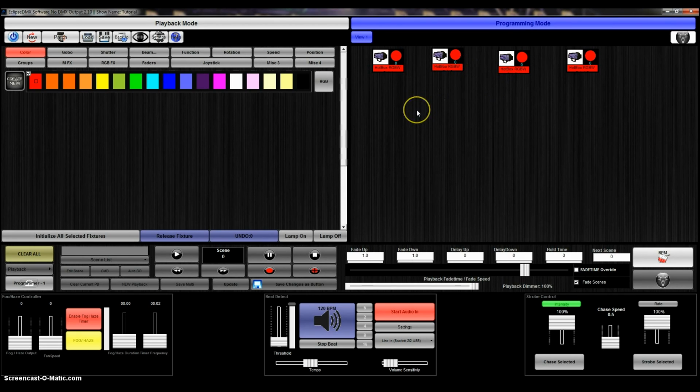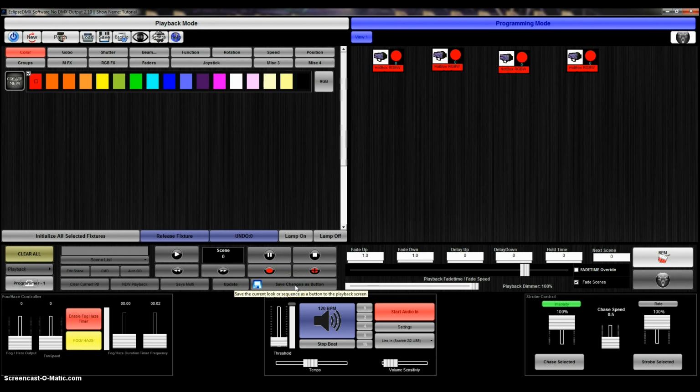What's really nice about Eclipse is that it allows you, as I said before, to create buttons and make it really, really simple. So you've got 4 Hotboxes, and you want them all to do the same thing. Highlight them all, tell them what you want them to do, and then we go down here and we save changes as button. This is going to place a button in the playback mode up here when we go back to that screen.